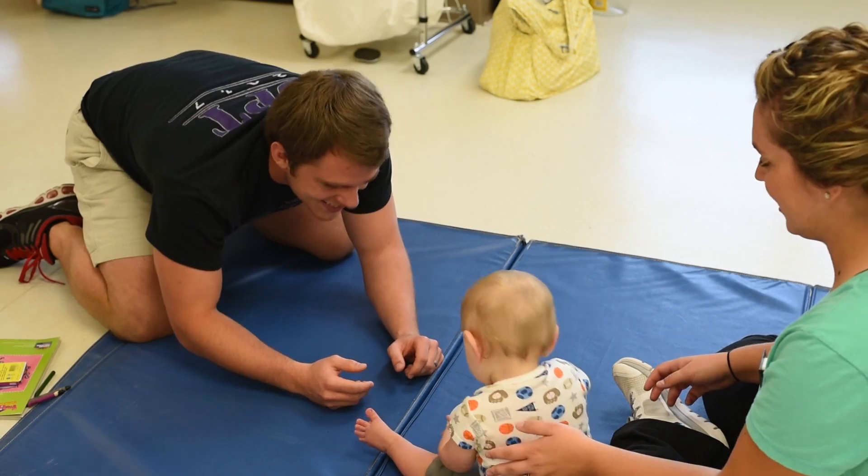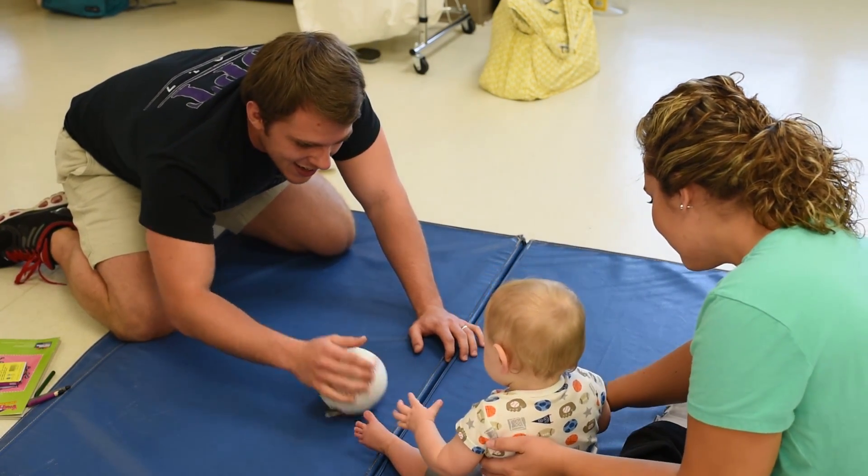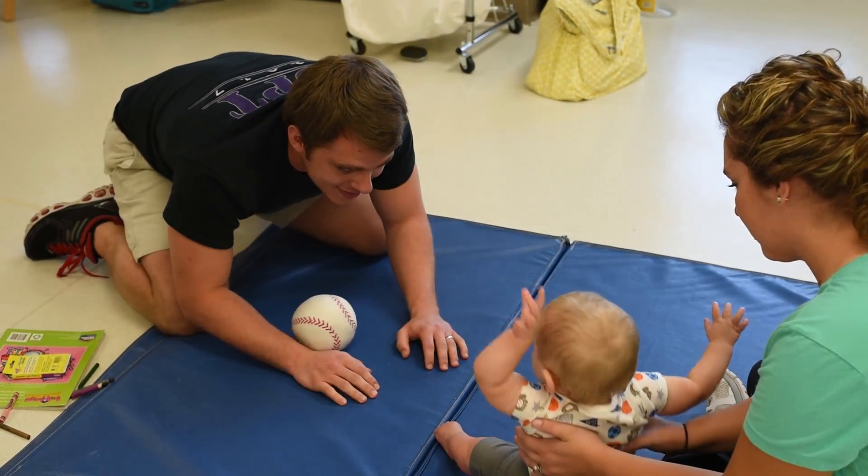It's amazing because a lot of our students have not interacted with children at all. So this may be their first time that they've held an infant, looked at an infant, certainly not analyzed how they're rolling or how they're sitting or how they're moving. Taking that knowledge and putting it in a real-world scenario, preparing us for our clinical rotations later on this fall.